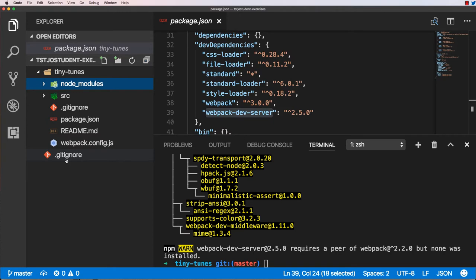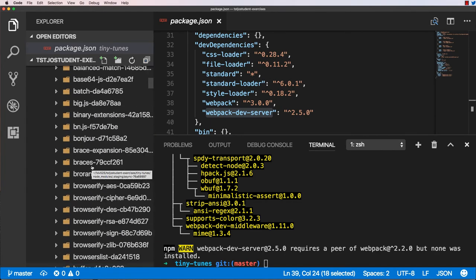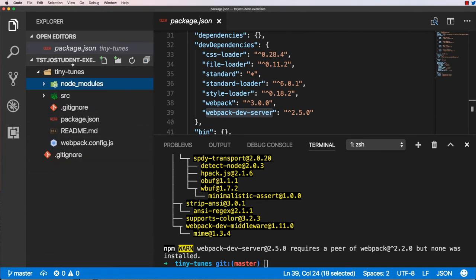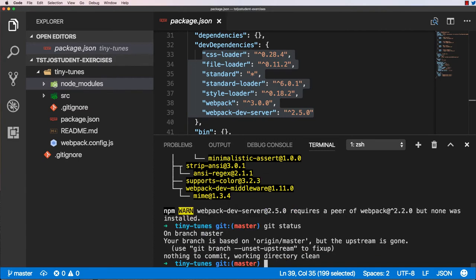This is why you really don't want to version control or put this one on GitHub, because it's a lot of code. It's needed for your project, but everything is specified here in terms of what the dependencies are. So don't check in the node modules folder. And you will see if I do a git status, since I have this gitignore file, Git knows that okay, this one should not be handled by Git. Great.